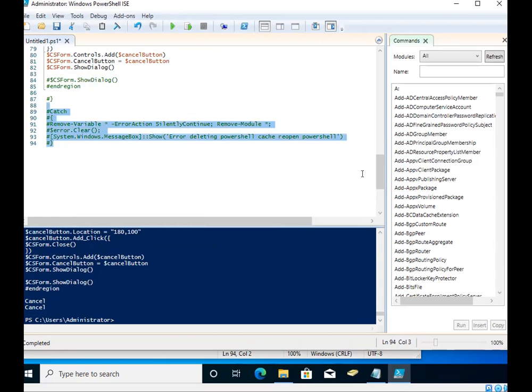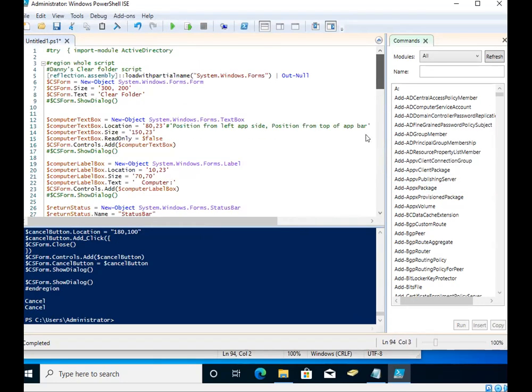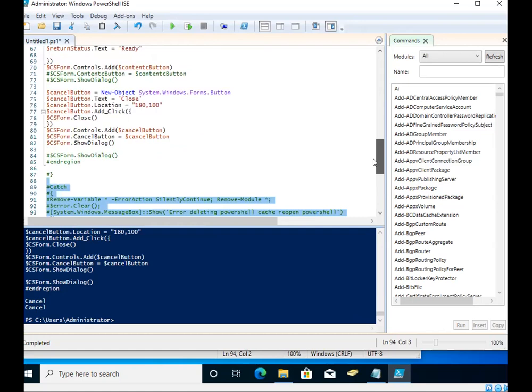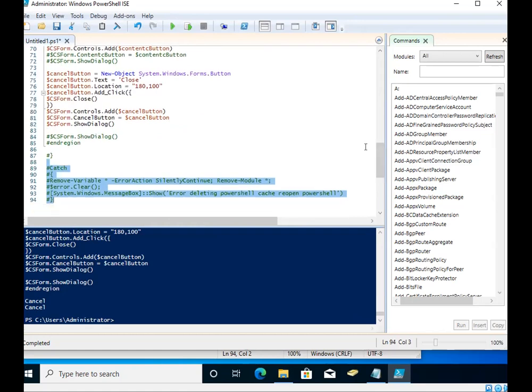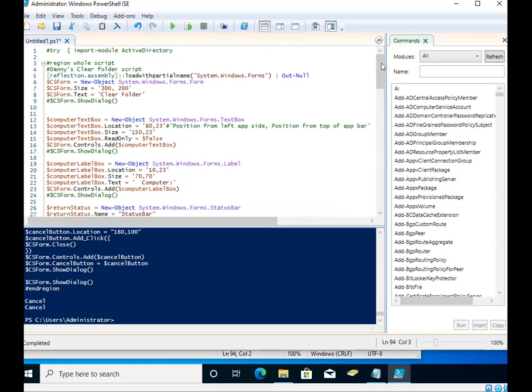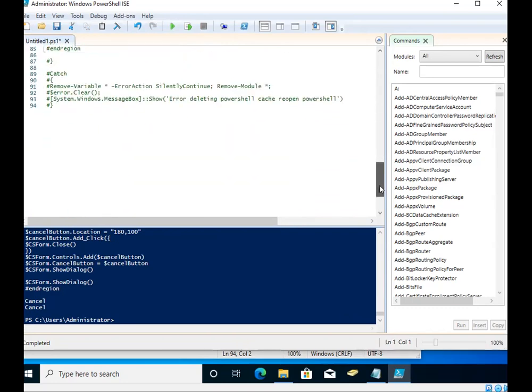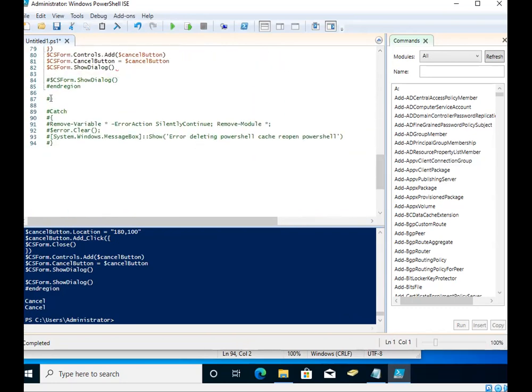All right. Here's our catch. So I'm running this on a virtual machine. It's connected to the Windows Enterprise. In my video, I show you how to install RSAT, so you have the Active Directory module. We're going to go and uncomment this out. So I'll run it. If you followed me along with my video earlier, you could just do this portion as well. Uncomment 87, uncomment 89, uncomment 90 through 94.